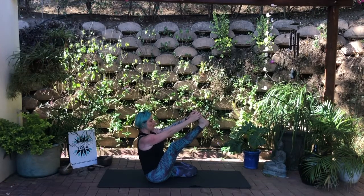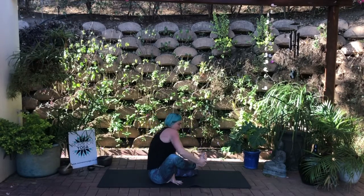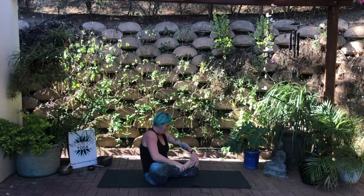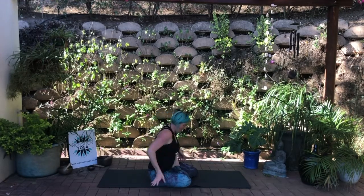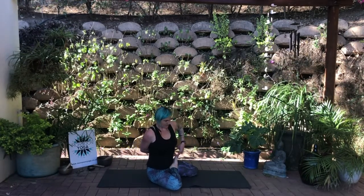Moving into our Ardha Padmasana. Let's open the knee out nice and wide. Feel how that hip joint is extending here. Really plug it back behind the rib cage. And then when you are ready, you can come either to the half lotus position or bring the foot to the inner thigh. Inhale and exhale to twist.